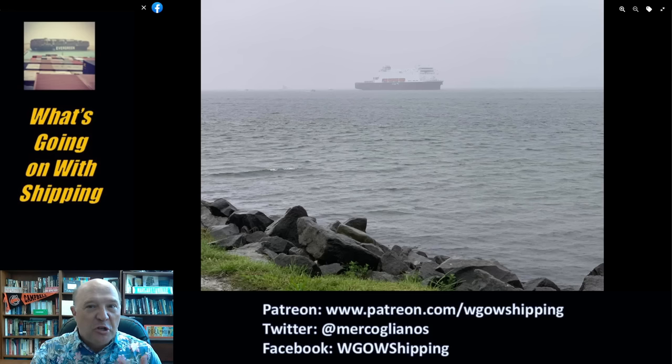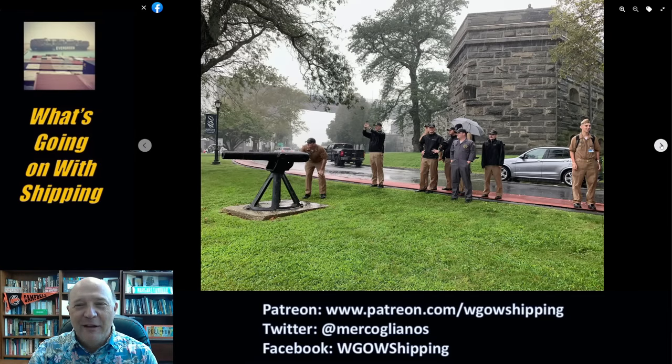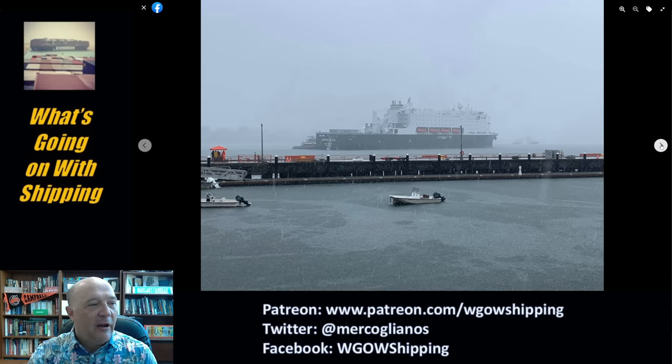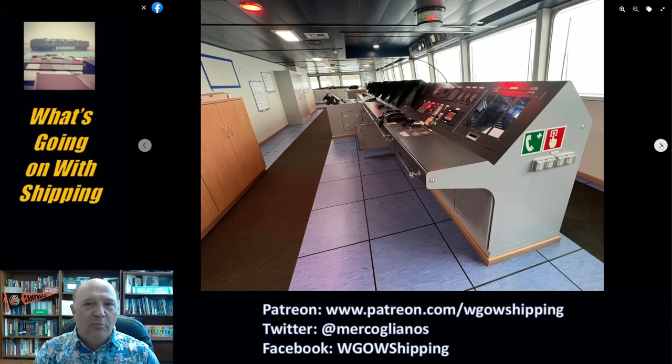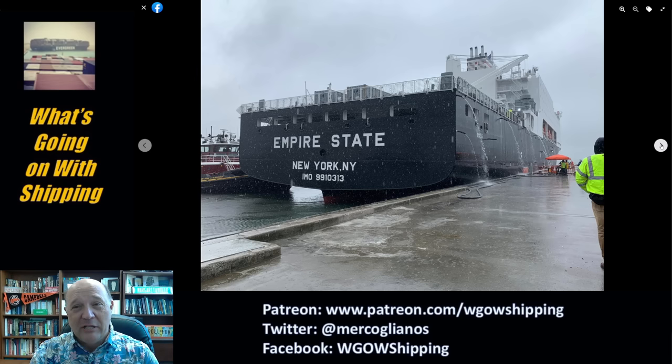I'll show you some images of the vessel coming in. It's kind of a big, blocky vessel — it has a little bit of a Borg kind of look to it. This is Fort Schuyler right here, where I went to school. There is the Throgs Neck Bridge; they're coming in through Long Island Sound. Here they are off the pier. This is the bridge — I will have a comment about this bridge console. John Conrad over at G-Captain had the same comment I did: this looks great, this massive bridge console, but the problem is you've got to walk all the way around it to get to a window. Usually you have some pass-throughs so you can get to the windows from behind the console. Mess area — big, huge dining area in the galley. Obviously the rain is pouring down, man — look at the amount of water raining off the vessel as it comes in.